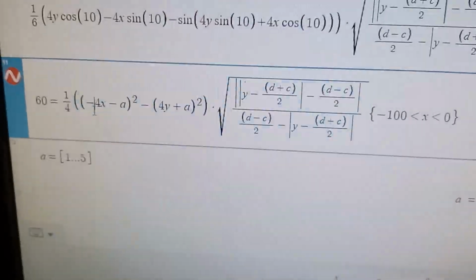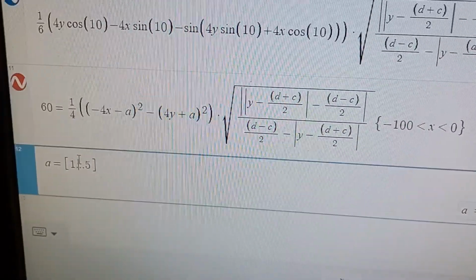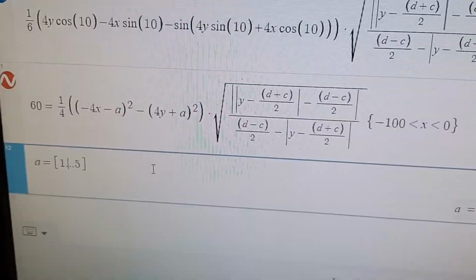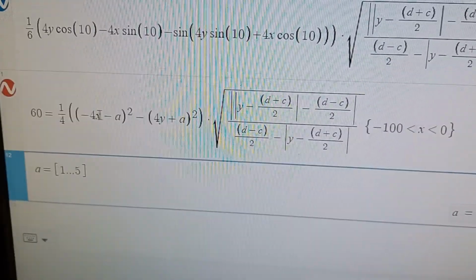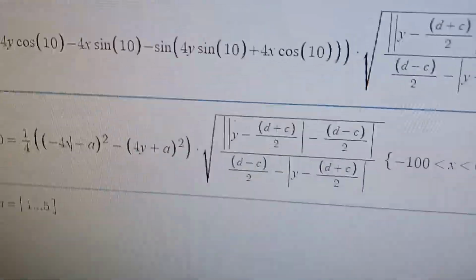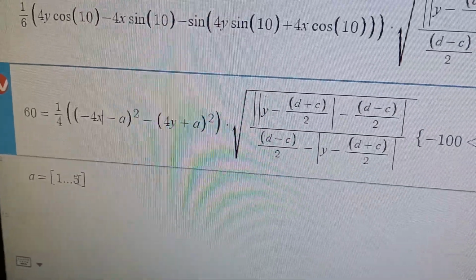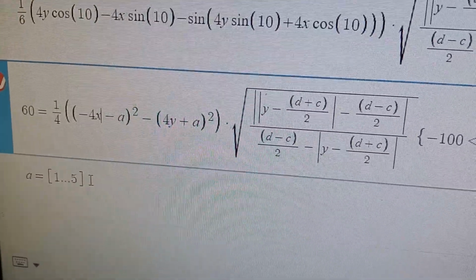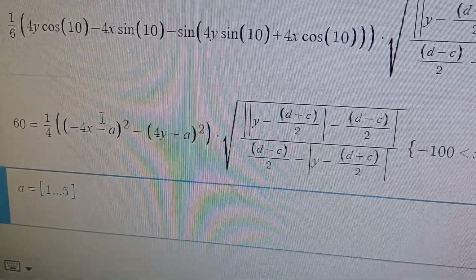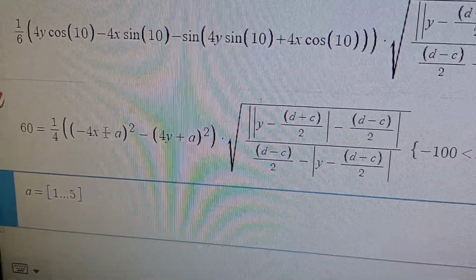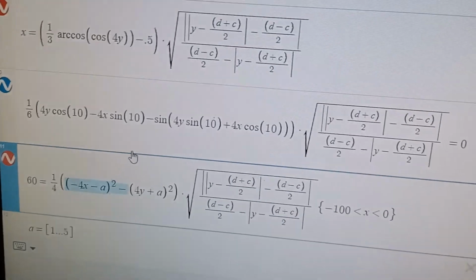I'm not sure how to explain it, but basically the 5 values that are in this list, 1, 2, 3, 4, and 5, will be all plugged into the function where A is, and all of those different solutions will show.